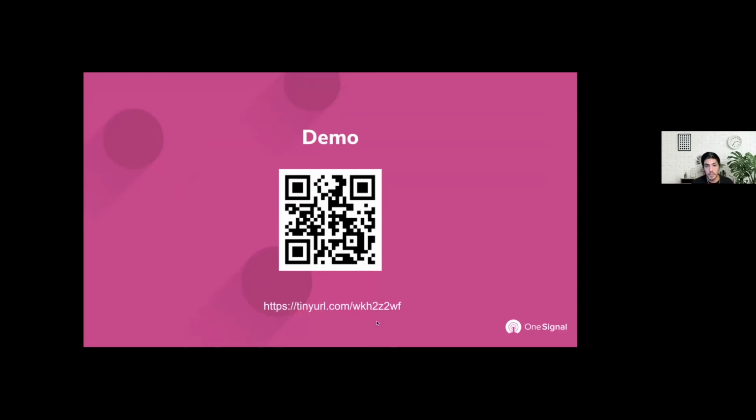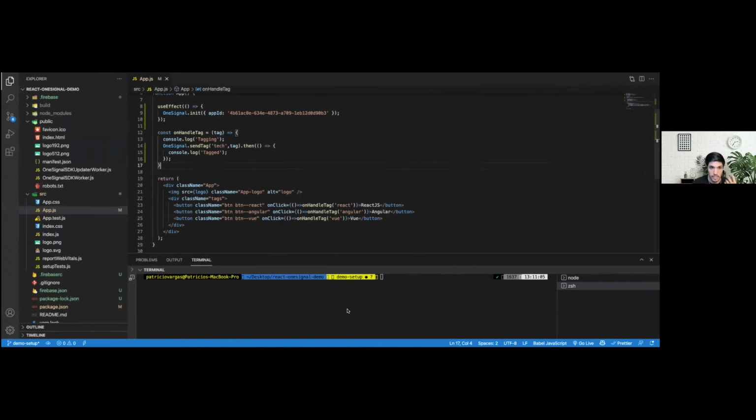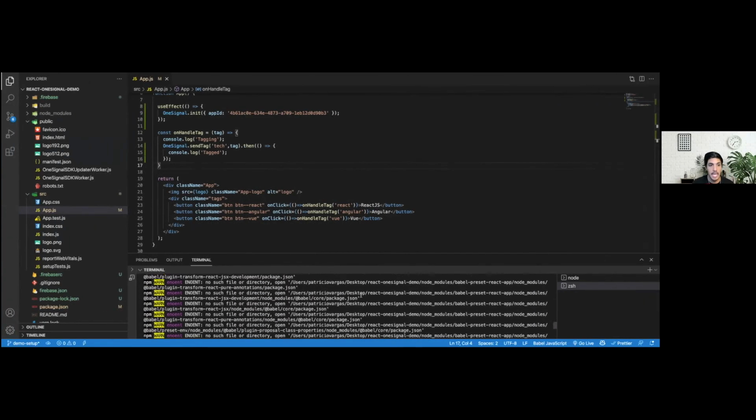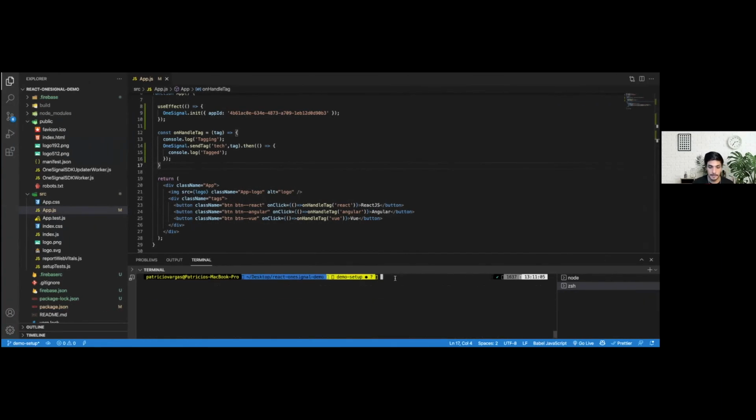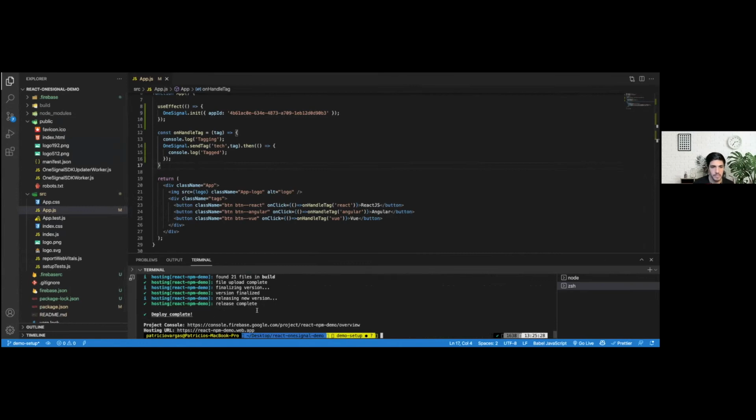In a few seconds, I want you to go to that specific website when I tell you when. Something we have to do, now that my website has been published, because I already published it before the talk, is to let OneSignal know that I have changed domains, that I'm not going to be using local test anymore. So I'm going to go to Firebase and deploy it again. I'm not telling you to use Firebase. You can use whatever you want. In this case, I'm using Firebase just because it's very simple for me and I already have it set up.